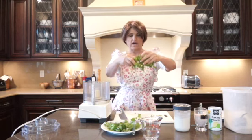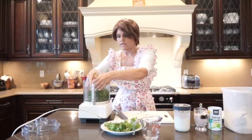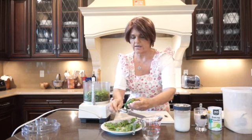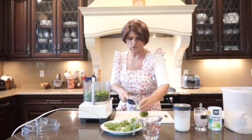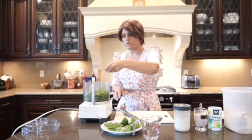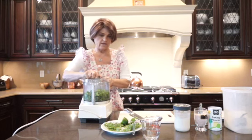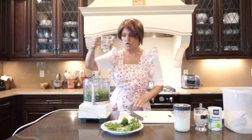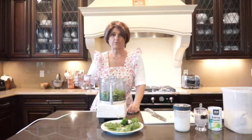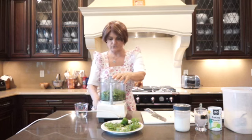So I've got a cup here. I'm going to chop it up a little bit and I'll put it in there. And then I'm going to put some of my jalapeño in. I want to use at least a half to a third, or a third to a half of jalapeño. And then we're going to get that going. I've got a half a cup of water here that we're slowly going to put in. This is what you would normally put in flour tortillas if you weren't adding these extra flavors.